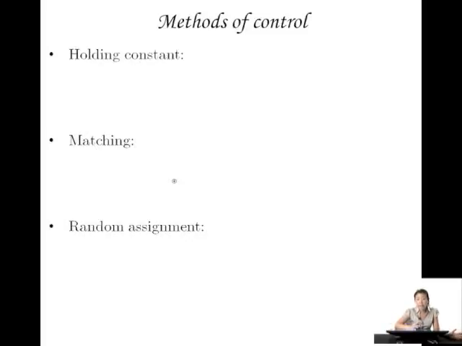So there are a couple of different methods of control that one could use. One is that you could have two groups. The question is, how do we create these equivalent groups? Because obviously a lot of times you're not going to have exactly the same people. Like you might have Asian women in one condition and Asian women in another condition, but they're not going to be exactly the same women necessarily. So how do we create two roughly equivalent groups?